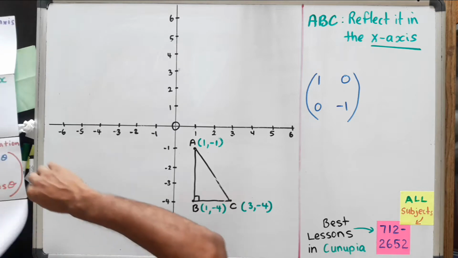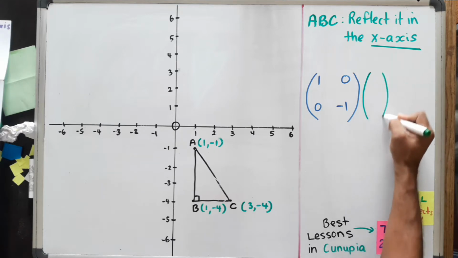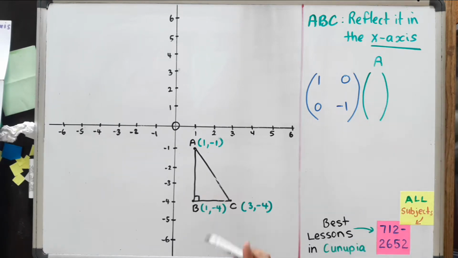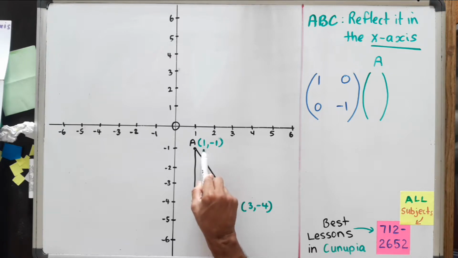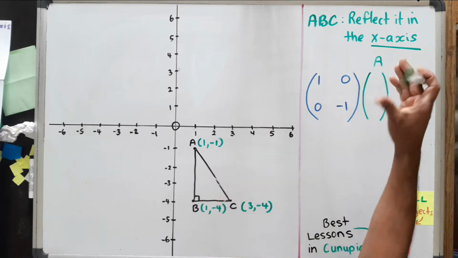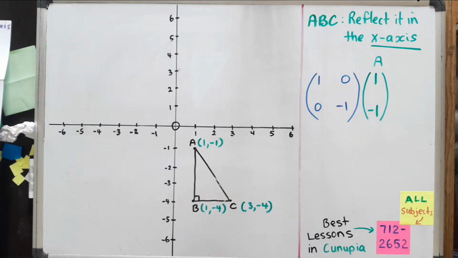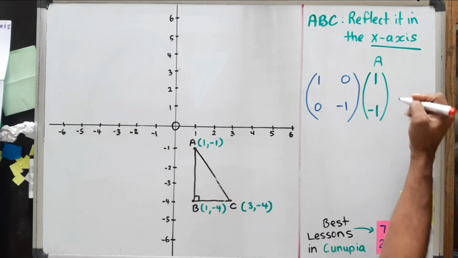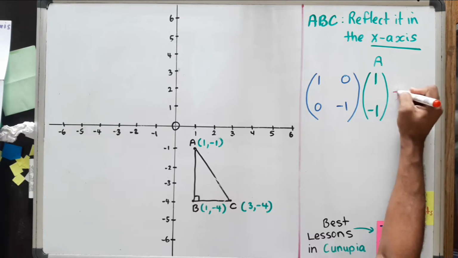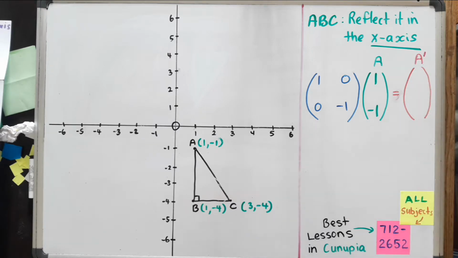This is the matrix, and we are going to multiply it by point A. How much is point A? I'm going to write an A over it so you remember. Now you notice when you write a point, the x comes first and the y comes after. But when we have to take this point and multiply it by this, we have to write it vertical: 1, minus 1. The x goes on top and the y goes underneath. When we take this matrix and multiply it by this matrix, we will get two answers. The new answer, we will call it A prime. Well, some people call it A dash, but the real name is A prime.